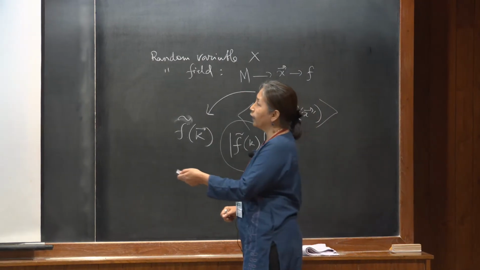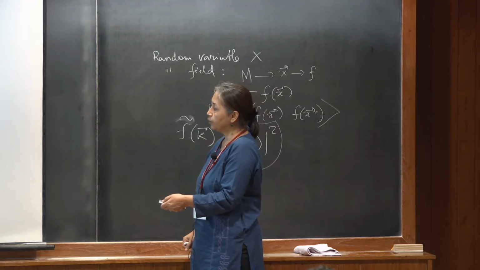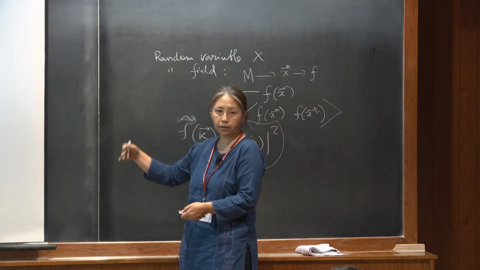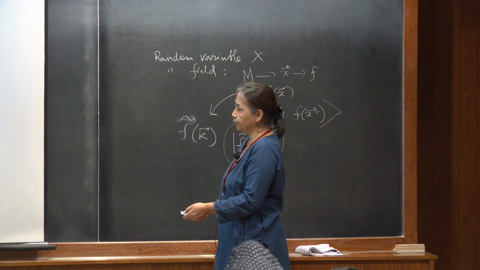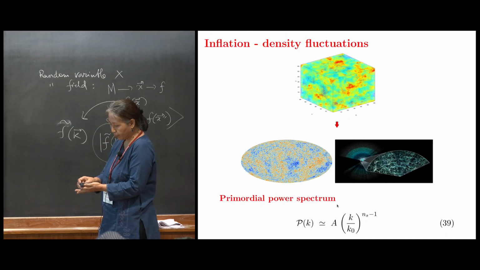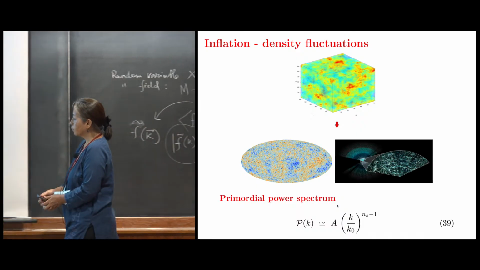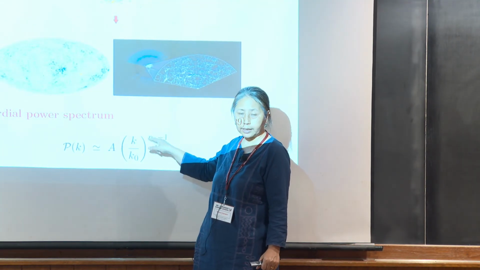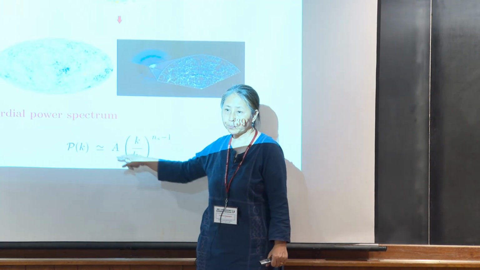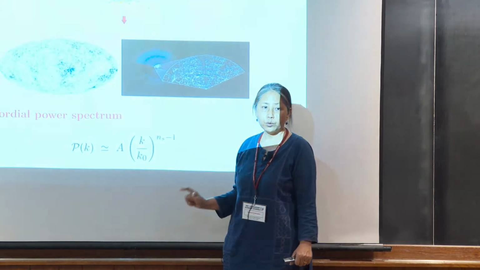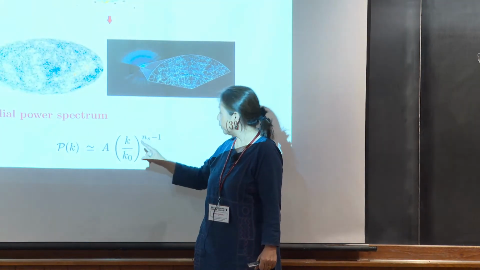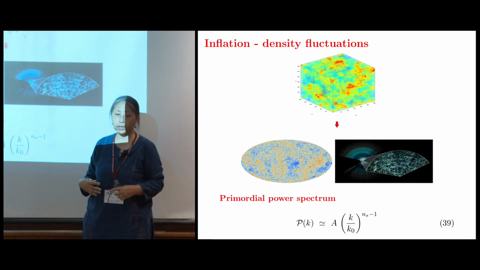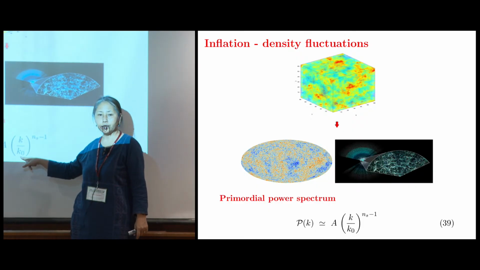So the theory will predict that, and what is written here is, I have removed some k powers which are related with the dimensionality, and this is what is called the power spectrum. But you will see that there are 3 things: there is a power spectral index ns, there is an amplitude A, and there is a k0 here. So here the variables are ns and A, these are cosmological variables, they will go into cosmology. k0 is something I choose.